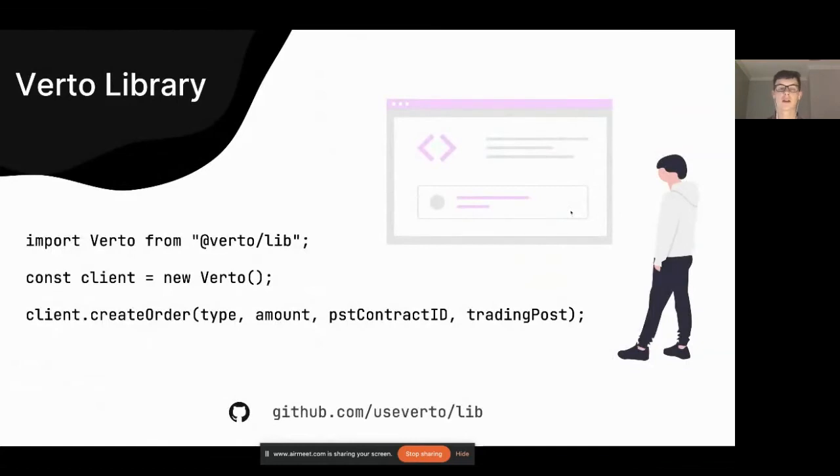And next is our library. This is something that we think has a lot of potential in terms of helping people grow and get activity on their profit sharing communities, because you can integrate functionality with trading through Verto in 3 lines of code. This is going to allow people to embed things on their website that allow you to purchase Verto tokens straight through the website. Super nice user experiences can be built with this tool.